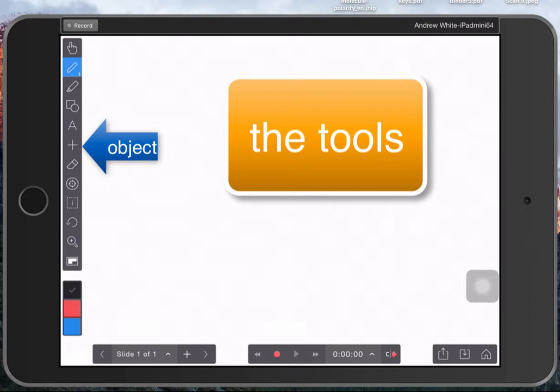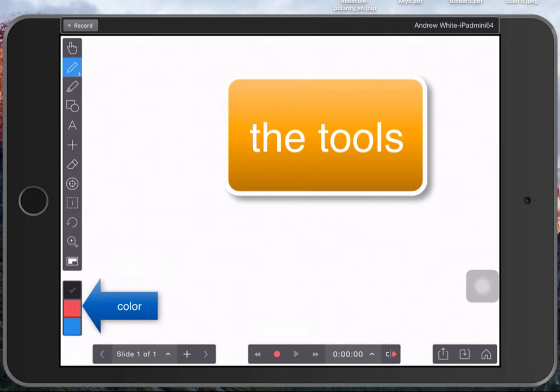Objects include videos, pictures, web browser, and you'll see more. Eraser allows you to get rid of writing that you've already added. The laser pointer follows your mouse around, and you can record that. Information is where you access things like groups and arrangement. And then you have the undo button, zoom, and this one here minimizes the toolbar, so you have less options.